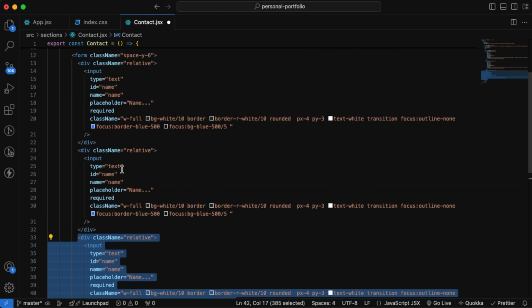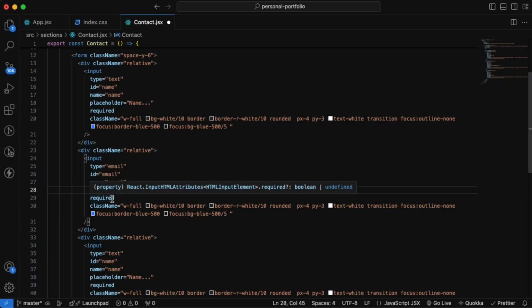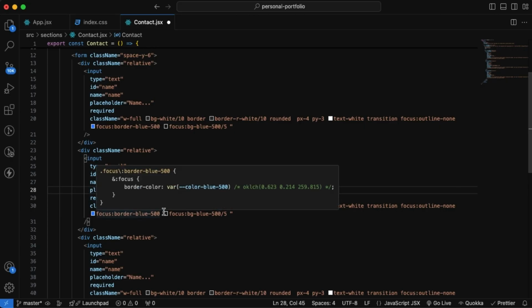Let's change the second input here, so the type here will be email, and the ID email, and the name also email, and we want the placeholder here to say example at gmail.com. That will explain to you what you are going to put in this field, which is your own email, and also to be required, and the class name almost the same.